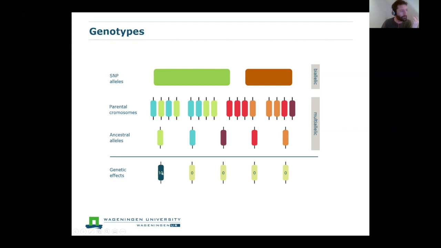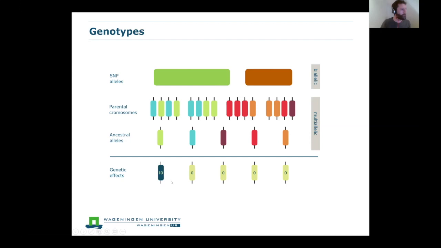Those are the genetic effects. So there's one functional allele, and the others have identical genetic effect. You need something that describes this variation as well as possible. Of course, when you use SNP alleles, you're restricted to just 2 alleles, so in fact you're grouping your effect into just 2 groups.